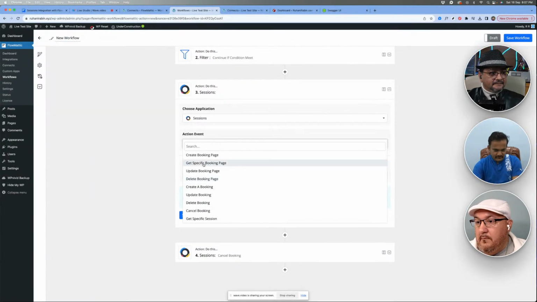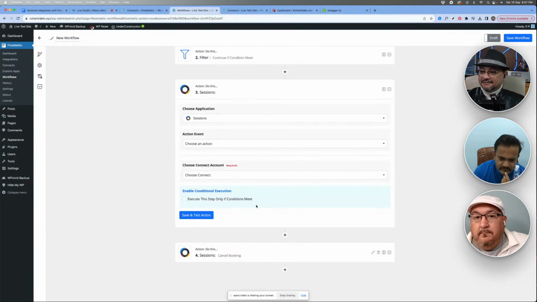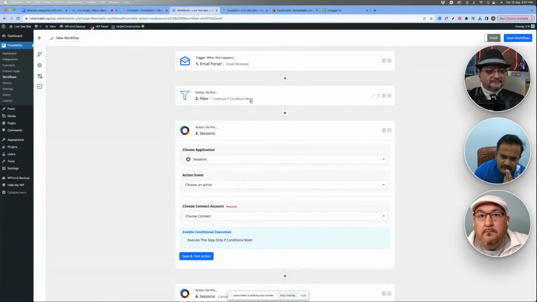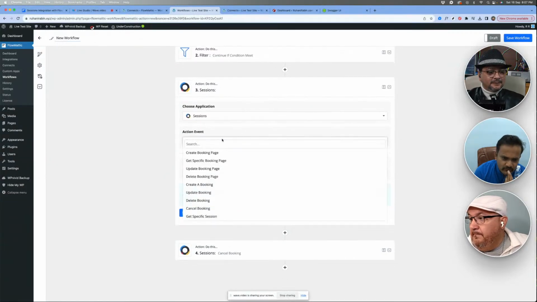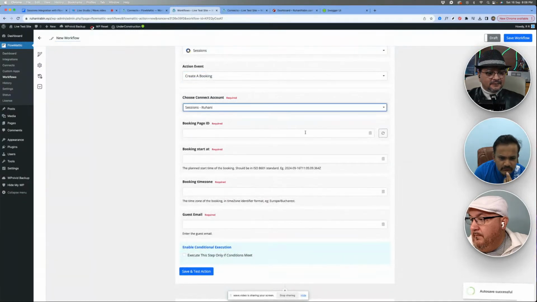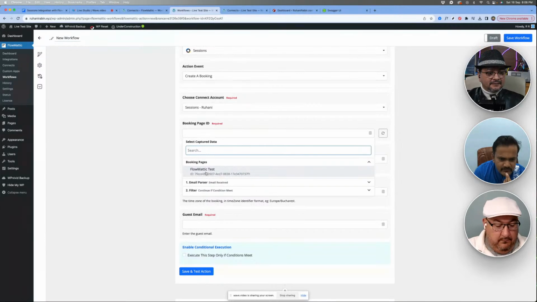You need a few action steps here, so you can get that particular email's booking ID and then cancel it here. Or let's say we are adding someone from the email parser to Sessions, we can create a booking for them. Use the same Sessions ID, booking page ID. It is the Flomatic test already created.